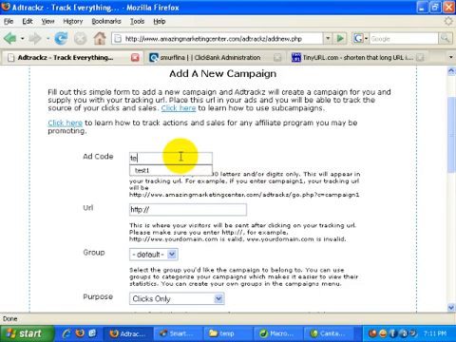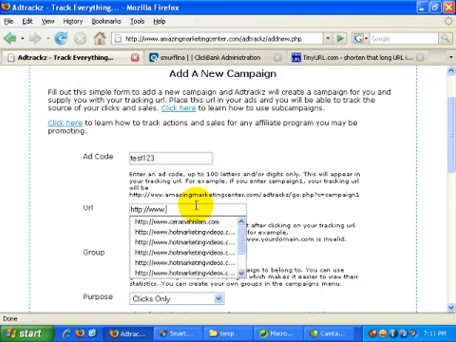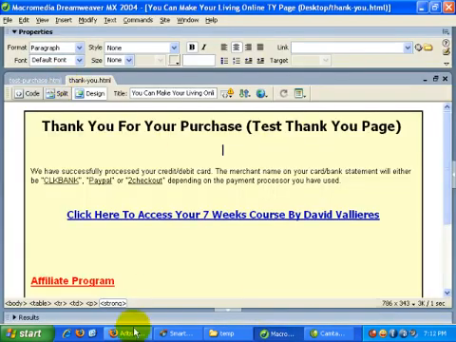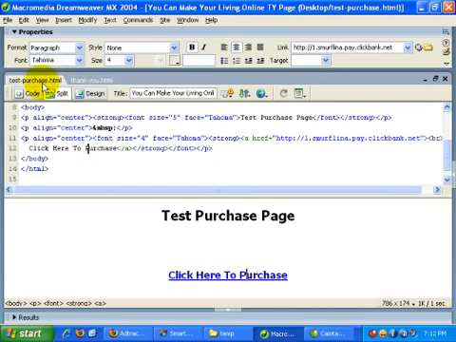So let's say it's test 123, and let's say the URL that we want to track is, let's say I'm doing a test purchase here, test slash purchase.html.